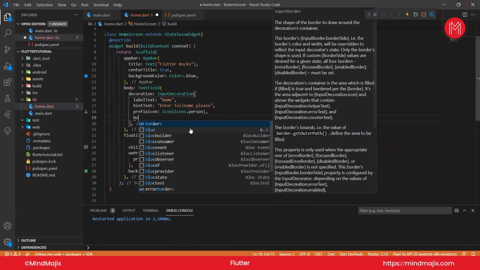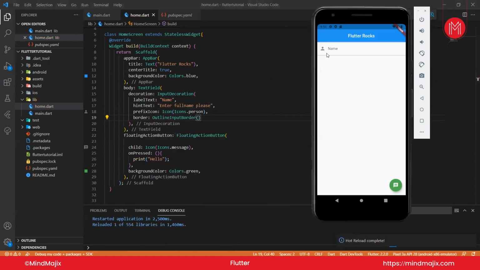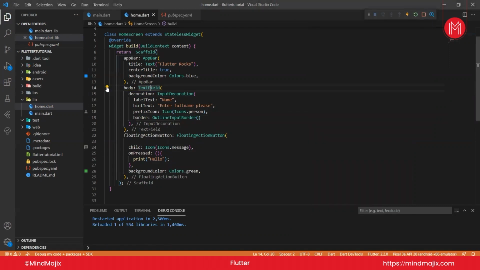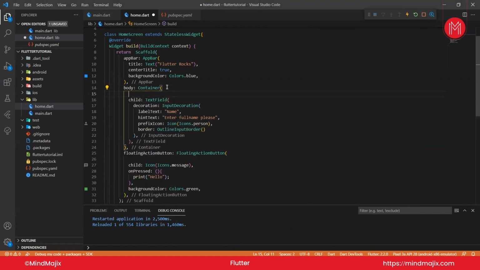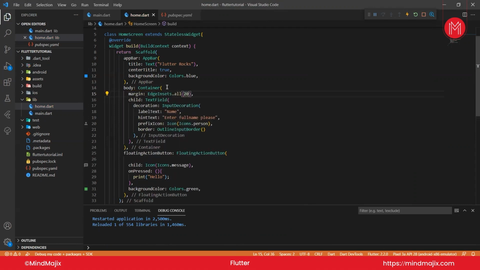Something more like border, which we can get as outline input border. Now you are not able to see it properly. So I will just wrap it around the container which we already just learned, and give a margin of EdgeInsets.all 20.